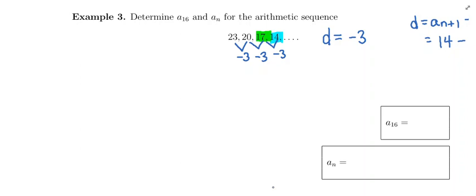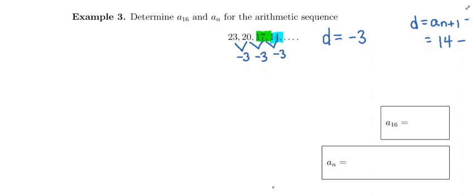All right, so we know that much information. We are tasked with two things here. We need to find A16, which is the 16th term of the sequence, and we also need to find a formula for AN. That's a formula for the nth term of the sequence. So for example, if we wanted to compute the 5,000th term in the sequence, we want to be able to pop in n equals 5,000 and get the 5,000th term spit out.